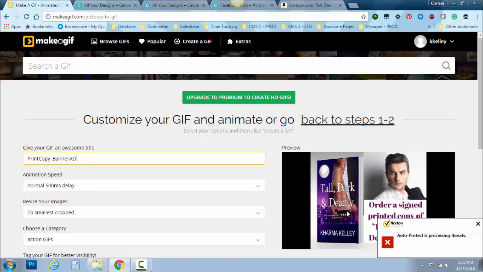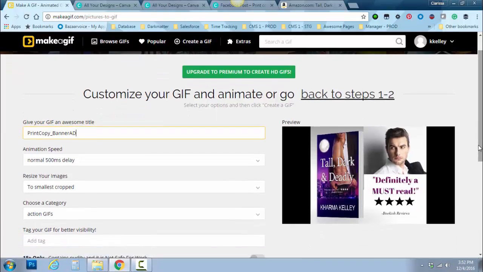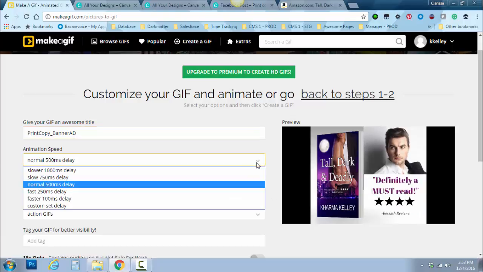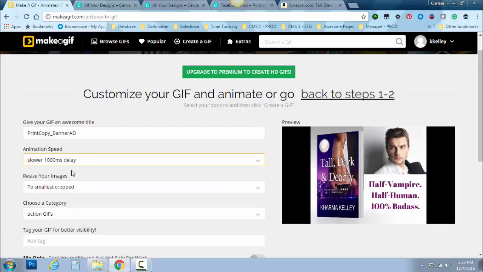So now the big piece for this is the speed of your GIF. So notice here it's using the preview. Even with the little copy that I have, this is far too fast. And believe it or not, this is normal, right? But we want to be able to slow it down. So I normally go to the absolute slowest that we offer right here, and just close my eyes, reopen my eyes, let my eyes adjust, and then see, I think it's still a little too fast.